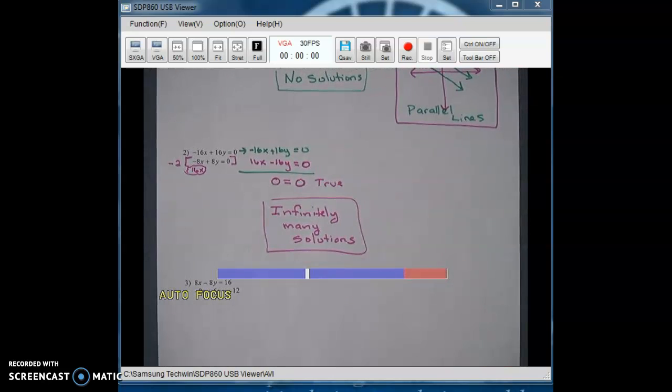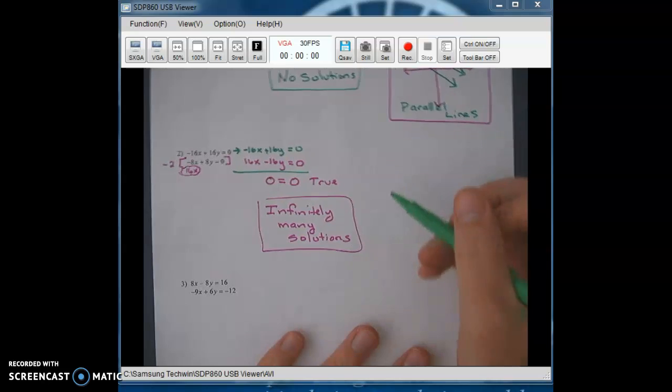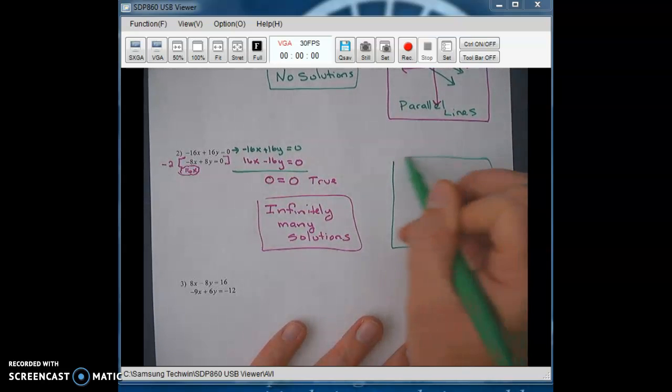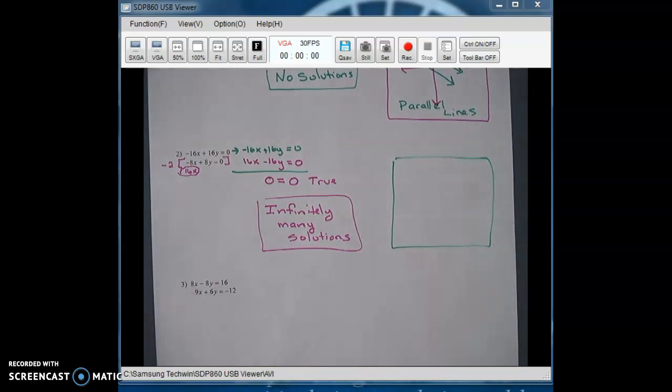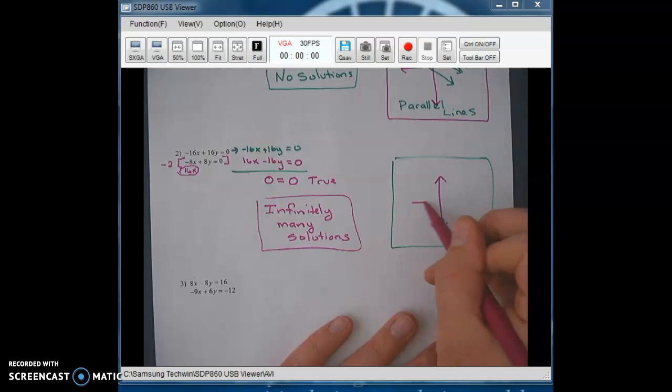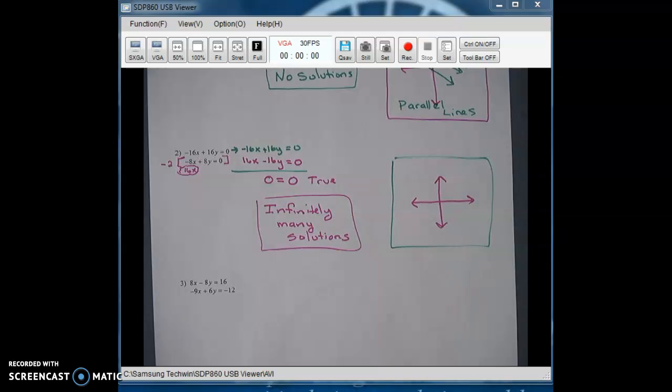I think the easiest way to figure out why they use infinitely many is to look at the graph. So once again, I would like you just to go over to the side here. Hopefully you have room, but let's make a spot just to put the graph of what infinitely many looks like. So we have our XY graph, if you want to put that in. While you're putting in your XY graph, I'm just going to go ahead and switch over to Desmos and show you what that looks like.